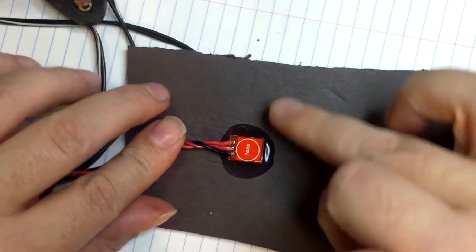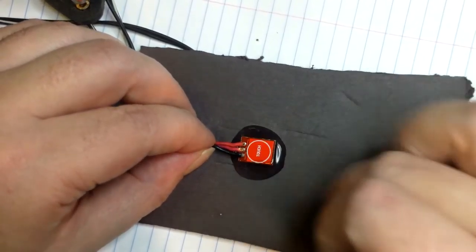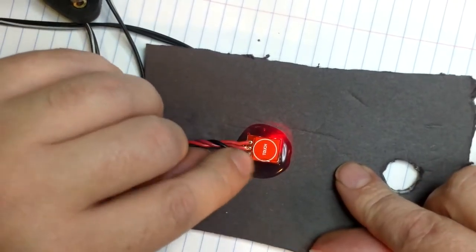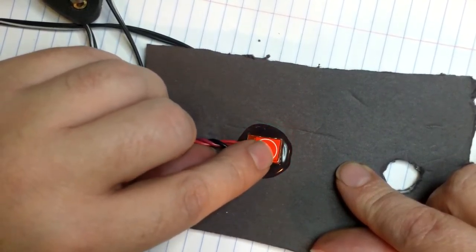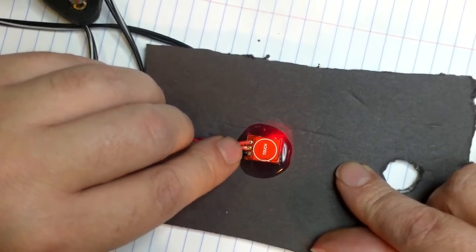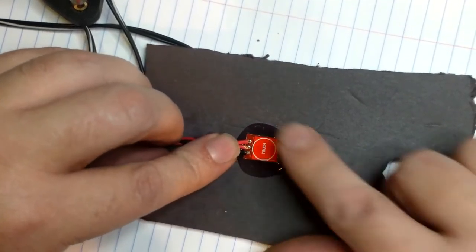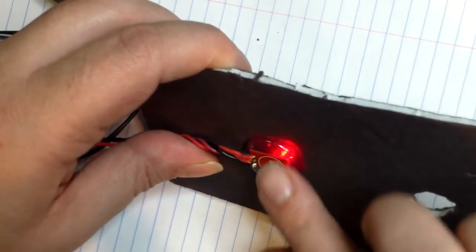Okay, so now the hot glue has solidified, hardened, and I've plugged our little touch sensor back in. Alright, so I don't know if you can see too well. Yeah, you can kind of see that it turns on and off still. So our test is successful. It turns on and off. Well, it's encased in this clear hot glue.